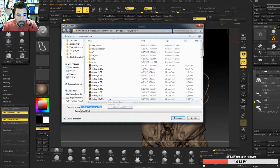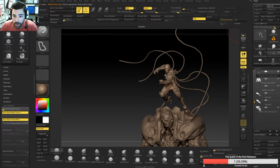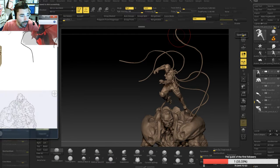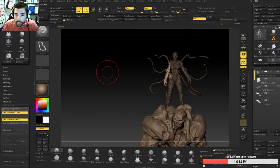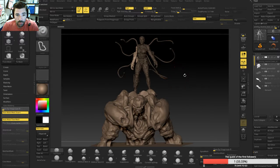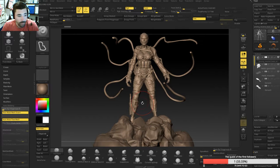Okay, so I'm gonna save this. And I'm gonna start with my new mesh after that, with that pose. Okay, I think I'm just gonna release reset. I'm gonna start with the legs this time.